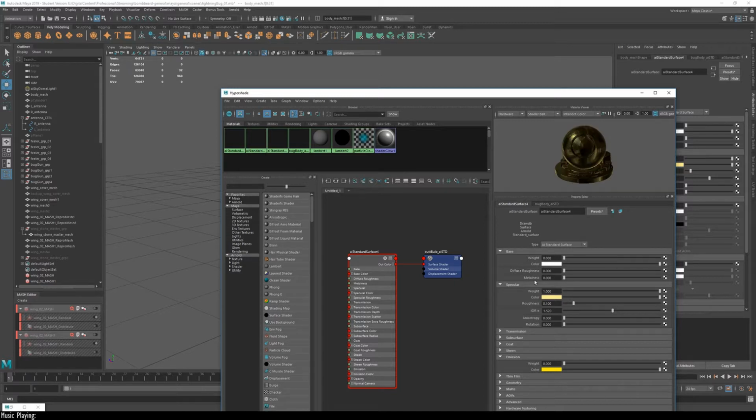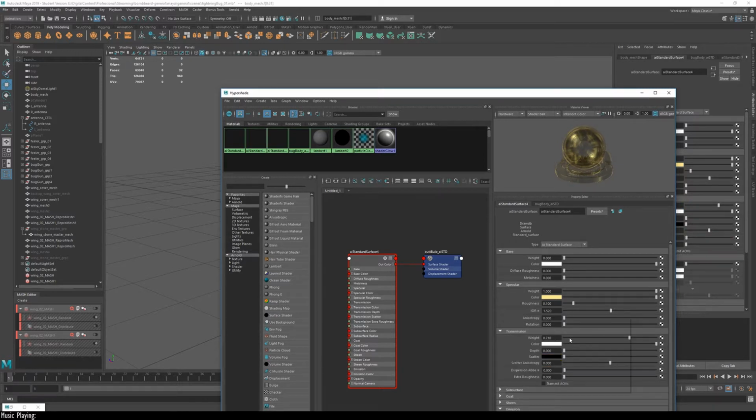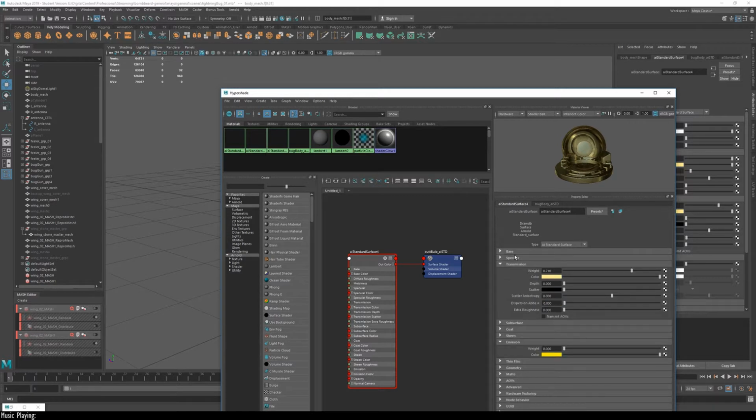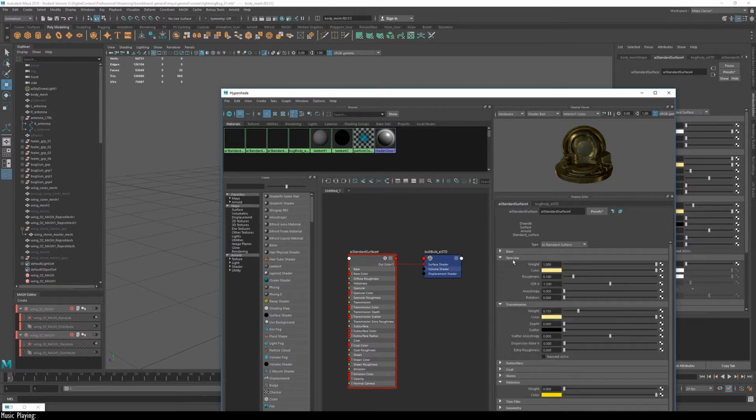I'm going to take the base off and turn the transmission up. We'll see what that looks like. Transmission should also have the similar light yellow. Let's see, IOR. Let's go for a glass. Not that it ever affects it super strongly. I want the specular to be a bit rougher.